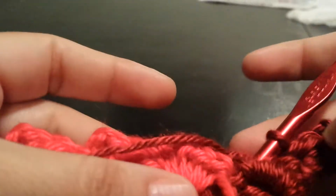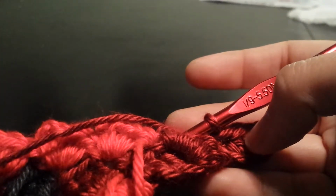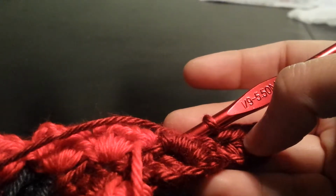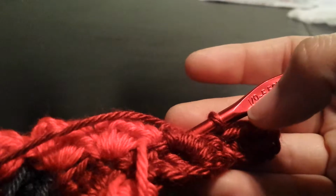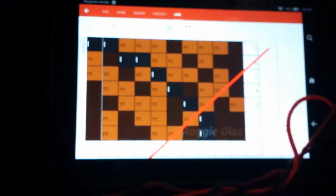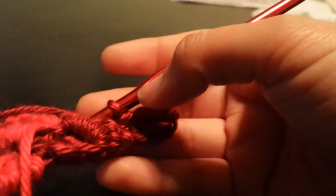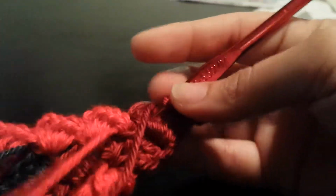So I'm going to need a dark red, 2 light reds, a different color, a dark brown, and a light. I keep saying dark brown because my colors are brown. So, okay. So I need a light red. So I take this one.